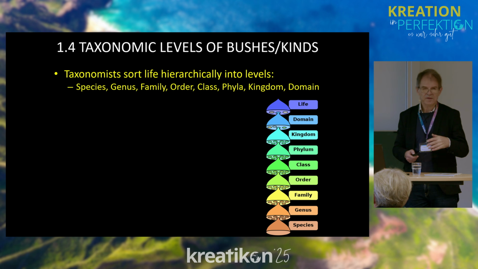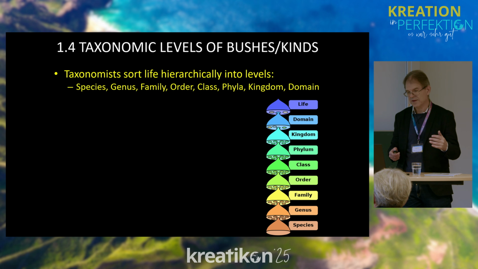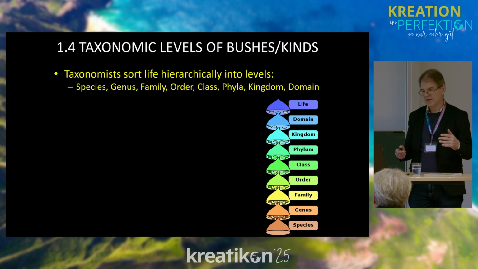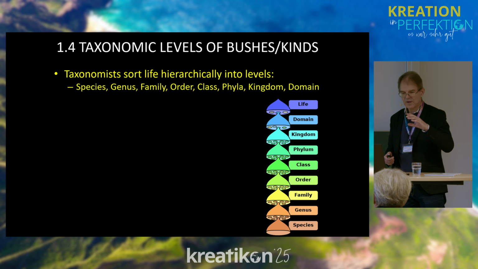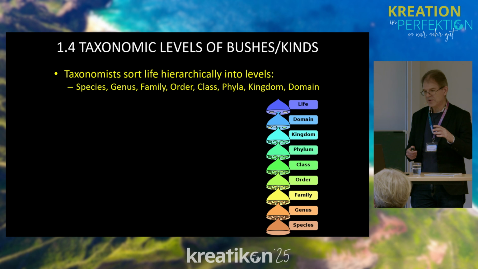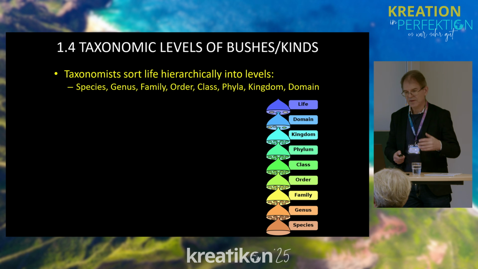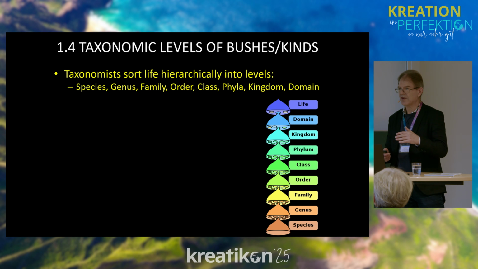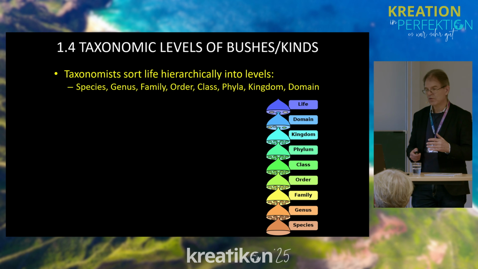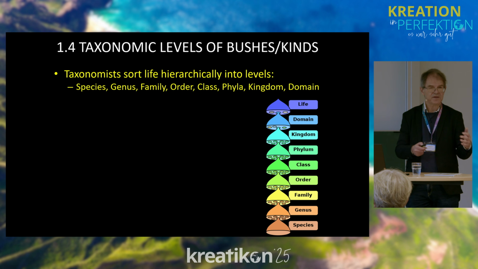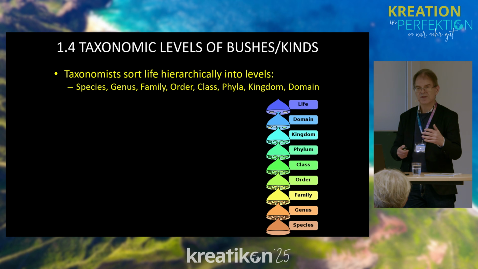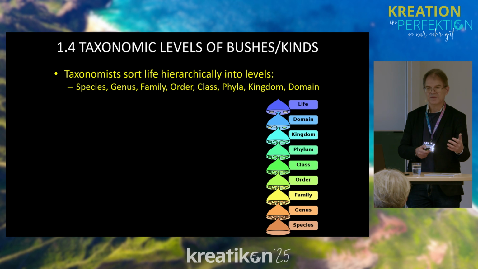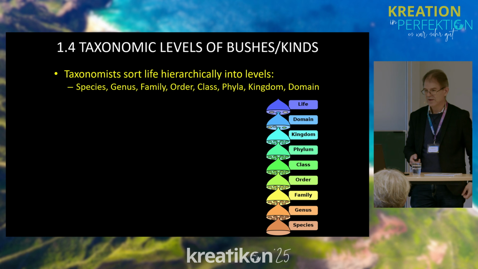And an evolutionary biologist thinks that all species are related through the tree of life, but as a creationist, you believe that species are only related within the same bush. But the taxonomic levels can still help you, because the lower orders of taxonomy can correspond to species within a bush. And then, of course, we can have common design between bushes, so that some bushes can be more related than others, because God, as a designer, can reuse the same principles for different bushes.